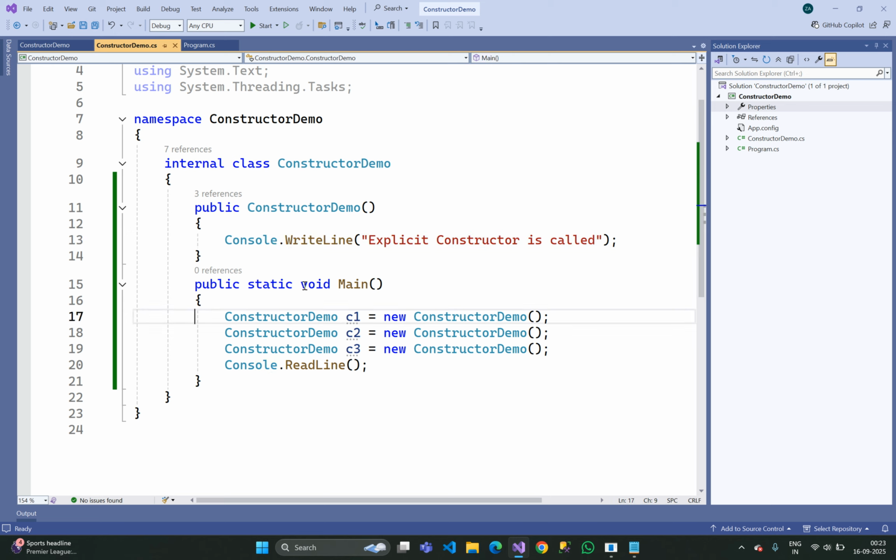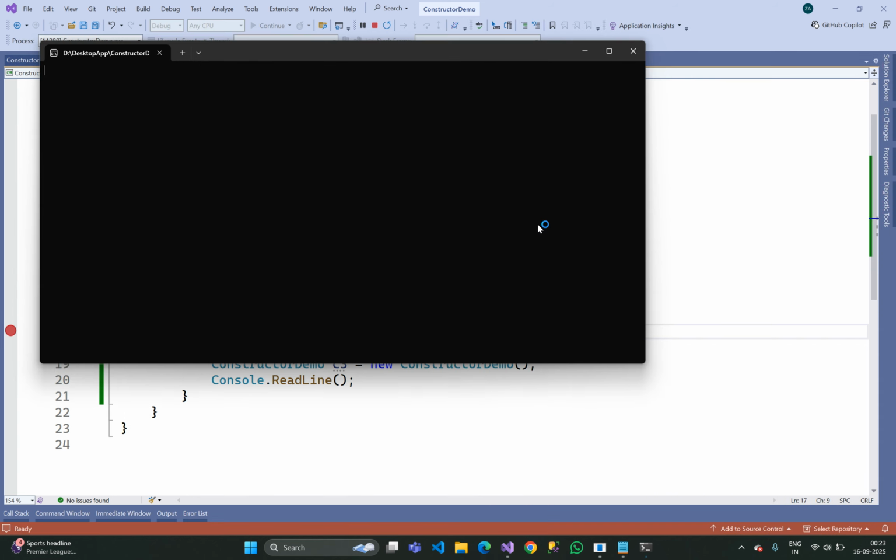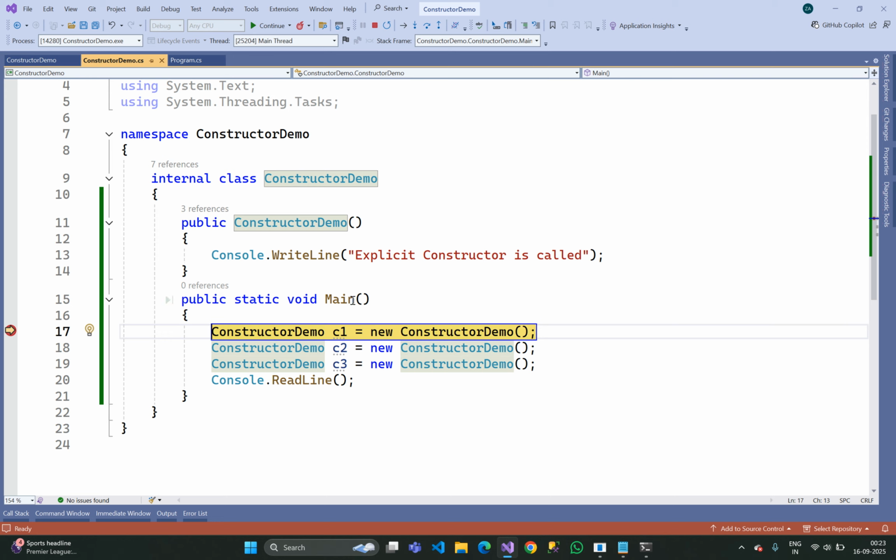Suppose we have a breakpoint to understand how the execution happens. Then you can see the breakpoint came here in the Main. This is the main entry point.